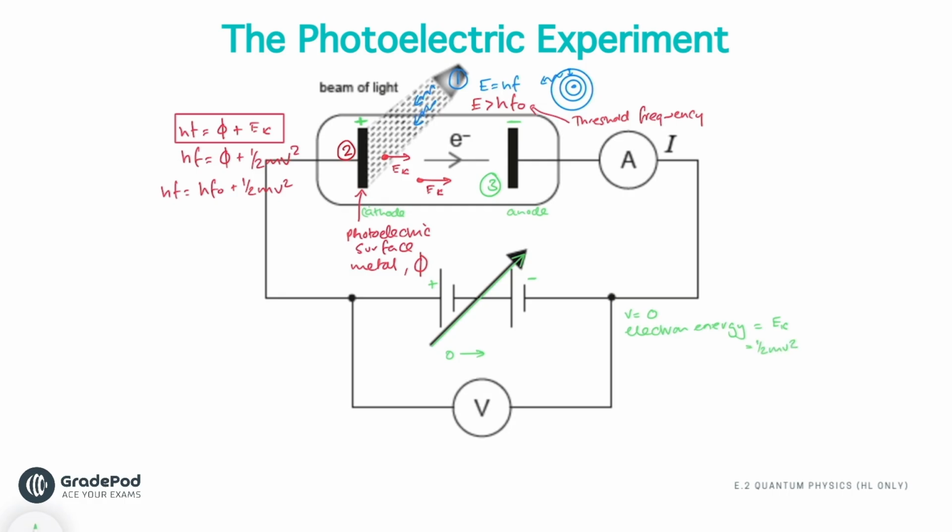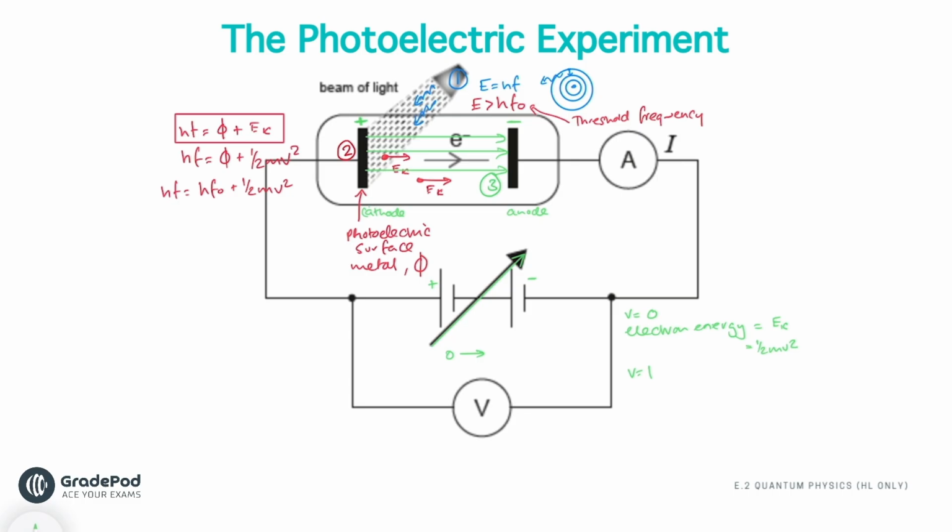If we were to increase that voltage, and let's say we make it 1 volt, what we'd find is we start to have an electric field across these plates. And the electrons would start to gain electric potential energy. And that electric potential energy is opposing the current direction of the kinetic energy, because the electrons are moving towards a negative plate, so they're repelled.